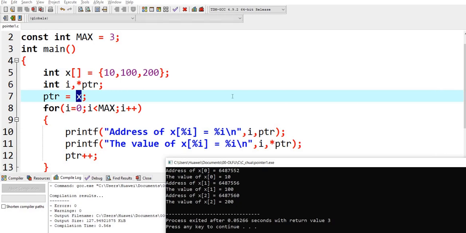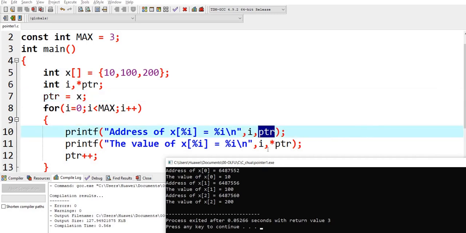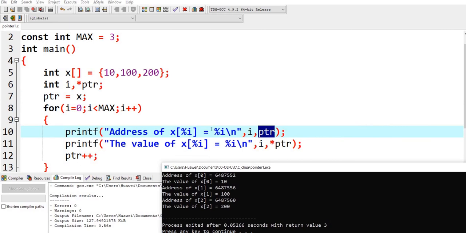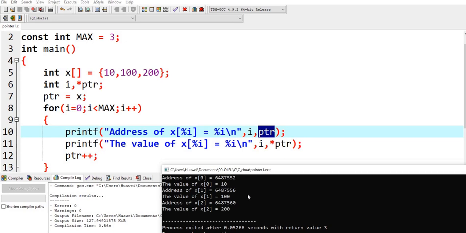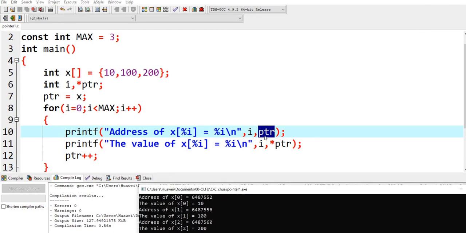Now, pagdating dito, kukunin natin yung address nila. So we have here ptr, that's the value of %i. Tapos yung pangalawa, the value of x. Okay, so ang kinuha naman natin dito is asterisk ptr. Asterisk ptr referring to the value of each variable. So this is another way to get the address of the variable.